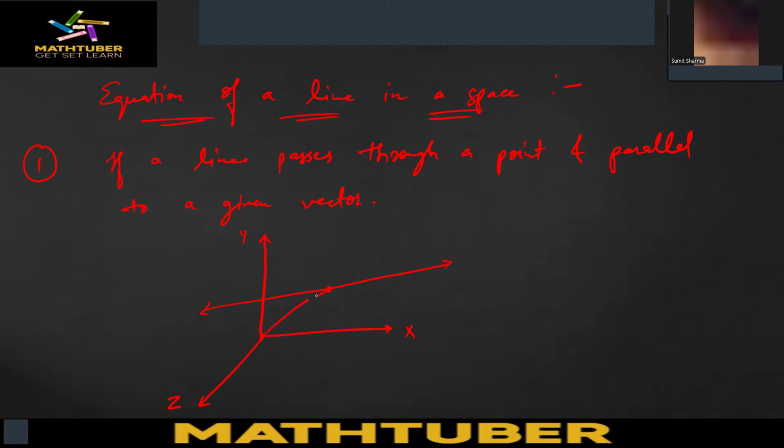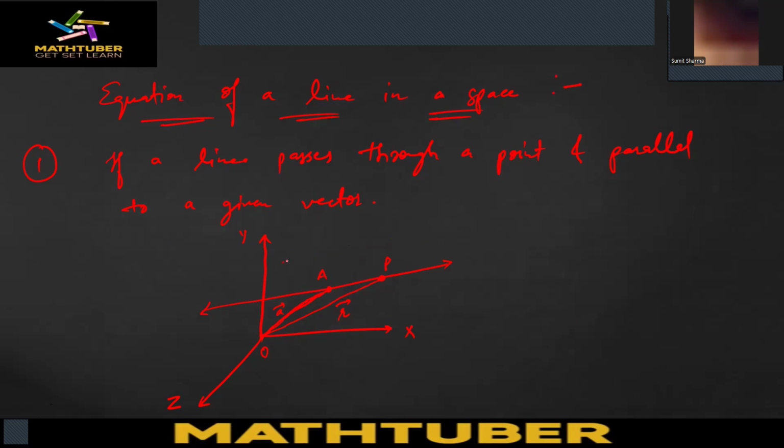And the vector joining the origin to this point, let us say it as the a vector. Let us take this point as A, so this will become a vector. This is the origin. And we will take another point which is the variable vector xyz, and let us take this point as P, and the resulting vector is suppose r vector, and also it is given that it is parallel to a given vector. So let us say there is another vector passing from here which is parallel to the vector.